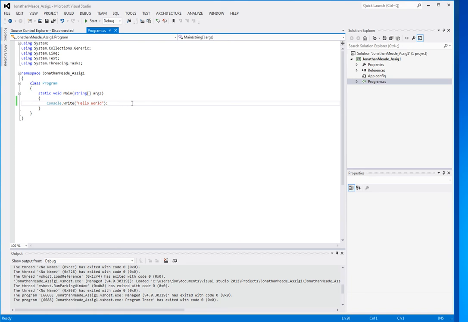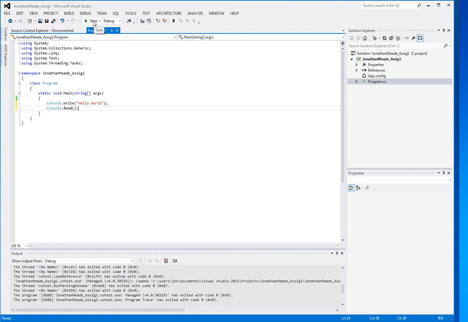Basically, the reason why it just popped up and went away is because I didn't put any breaks in to wait for user input to say, press any key to continue. So I'm going to go ahead and do a console.read, and what console.read does is it will take whatever somebody types into the console and read it into your program. We're going to use it just to read in a basic enter. That way it will pause the application while we're running it.